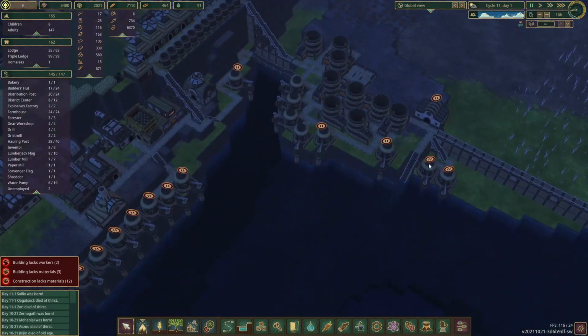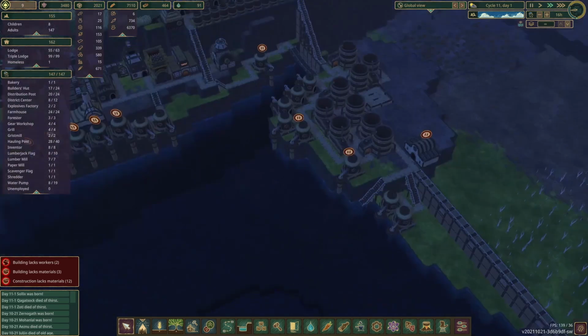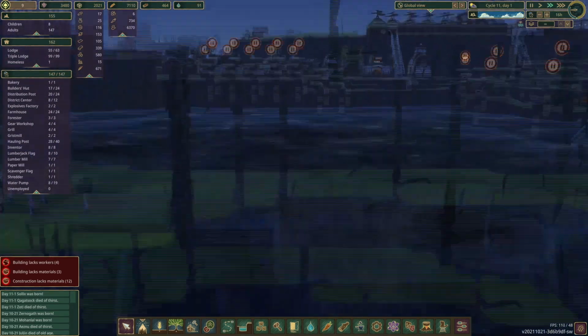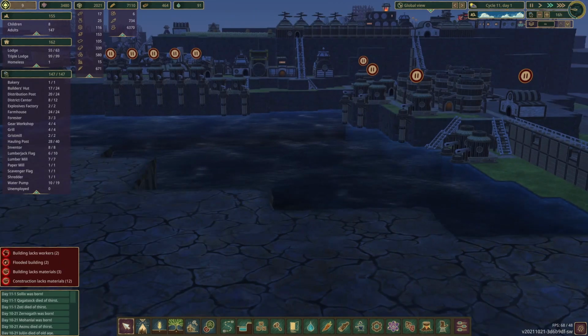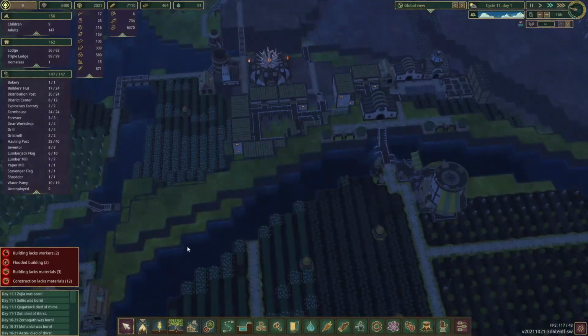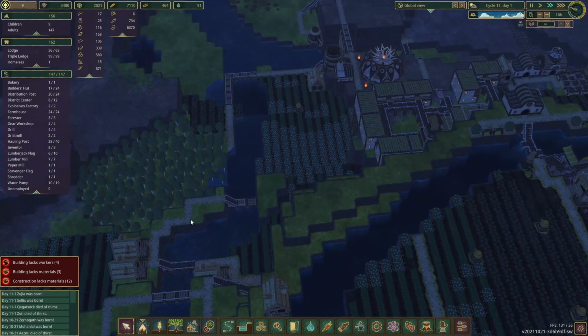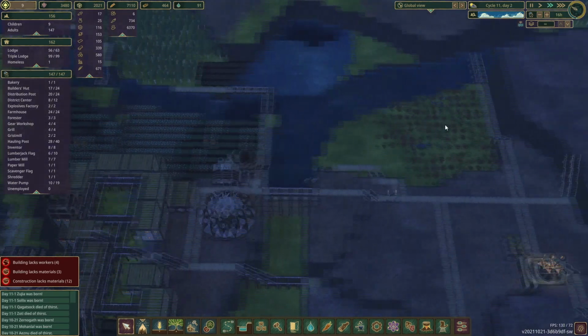Ooh, we're out of water in our main district. That's no good. Let's get some of these turned on. And this, folks, is why you do not want to get comfortable with the water situation, because things can turn bad really, really quickly. Why is all this flooding? This has never flooded in the history of the game. Okay, cool, we're good.